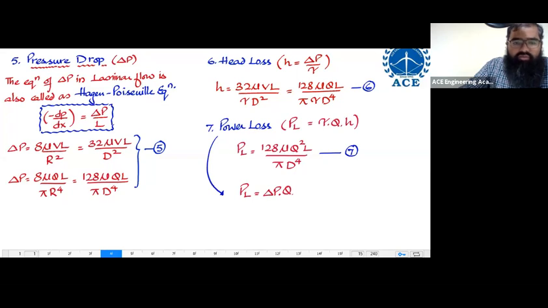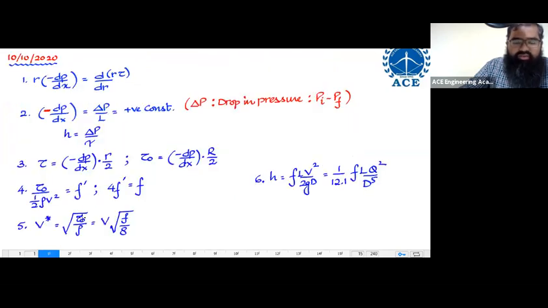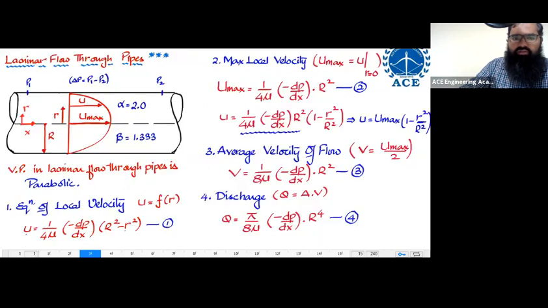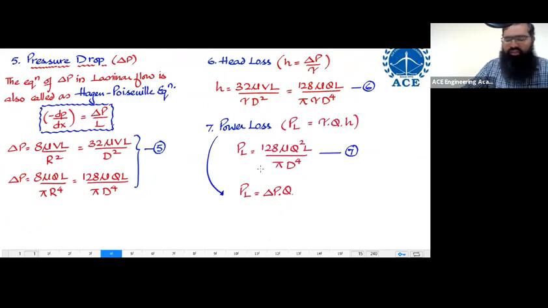The first slide for today's class is this thing. I have discussed the fundamentals of internal flow again in the morning class before starting. Those will be important, so I've discussed them over here. This is the first slide. Then the second slide was laminar flow and so on. If you come late, no problem. You'll be getting the PDF any which way, so don't worry about that. This is the third slide for today's class, and the final slide over here.